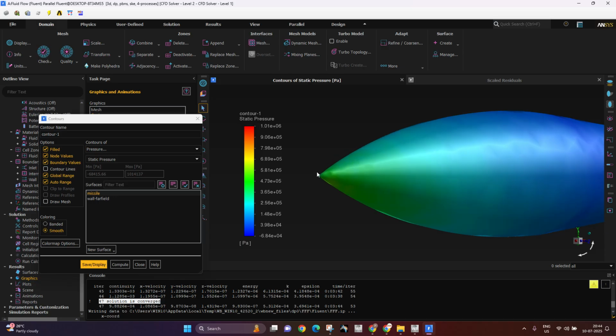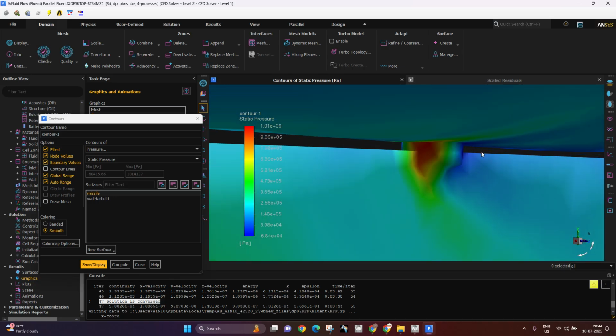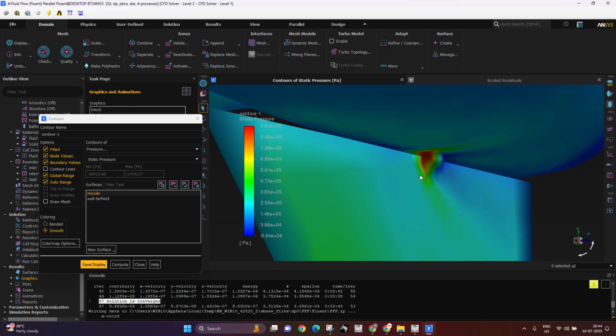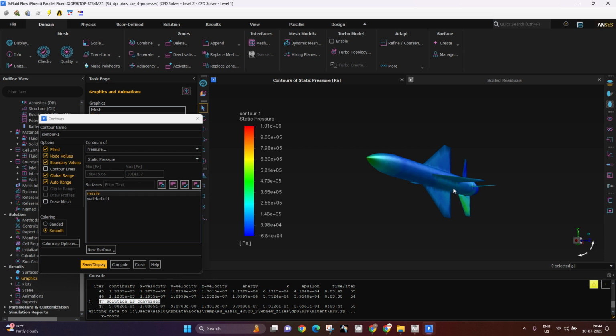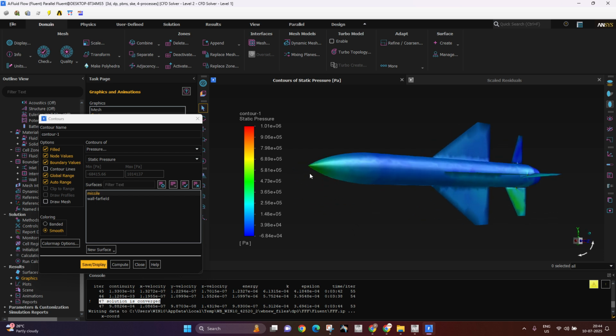Now let's say the pressure is acting too high on this fin control system, then I can opt for some sort of structural support and assistance. Then we do static structural analysis to find out. We call it aeroelasticity. I will teach that later. Okay. For the time being, this is enough.